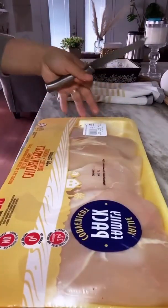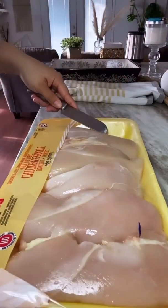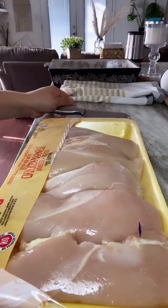Now I'm just going to get it mixed in. Okay, now I'm going to set this aside, and I bought the family pack chicken from Aldi's and it was $7.82. And what I'm gonna do is just wash my chicken really quick and then split it through the middle. I'll show you guys how I do that.